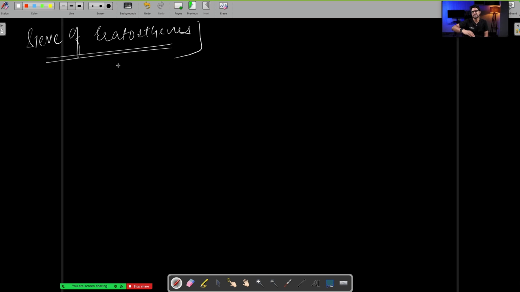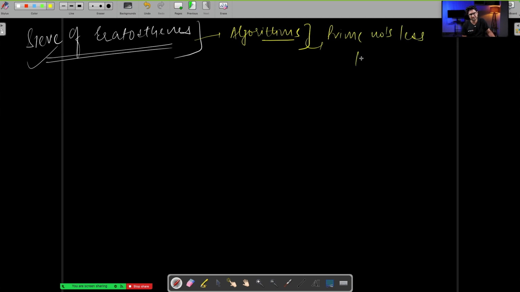You can check on the internet for the exact spelling, but it's called the Sieve of Eratosthenes. It is an algorithm which tells us how to find the prime numbers less than n in an efficient way.